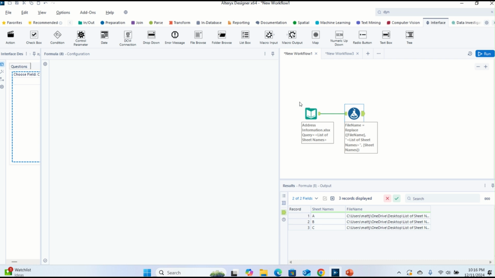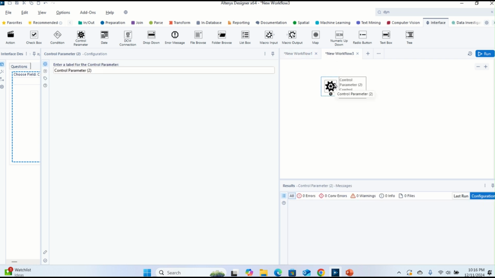This will eventually become a dropdown when we connect this workflow to the very first workflow we put in. Under the label, I'm going to put in "select file name," so that I know in the dropdown I have to select the file name to feed into the macro.